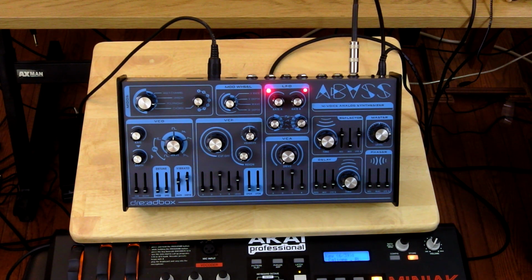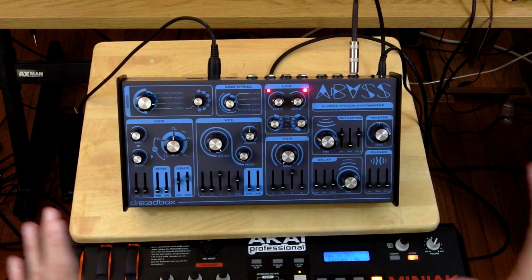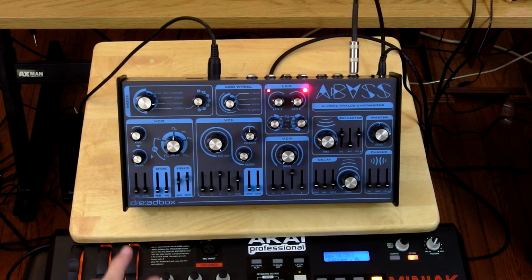Now, if you guys have been watching videos from NAMM or even the Super Booth, you've seen probably 15 different versions of an introduction covering the Dreadbox Abyss. So what I wanted to do with a little better video resolution and audio resolution is walk through the different parts. Fortunately for me, this is a very well laid out synth. It's mostly one knob per function, and we'll touch on some of the areas where it's not. But it's laid out very nice, and I'm having a great time playing with it.